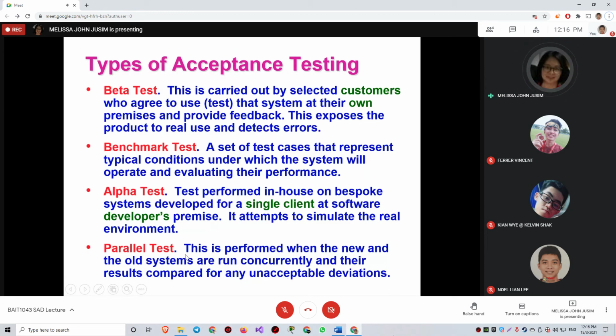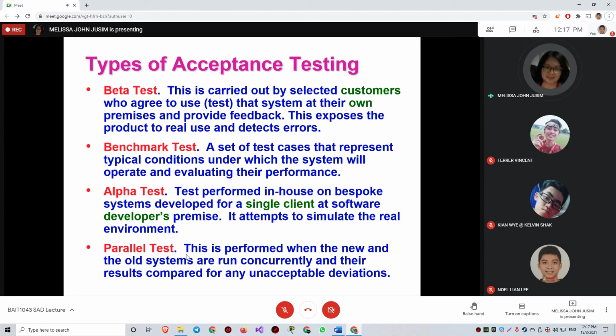But this parallel changeover is only done when there's a budget. Okay, when there's a budget for this changeover, because operating both the old system and the new system for a certain period of time involves some cost. You imagine your end users, they need to enter data into the old system, and at the same time they also need to enter data into the new system, right?